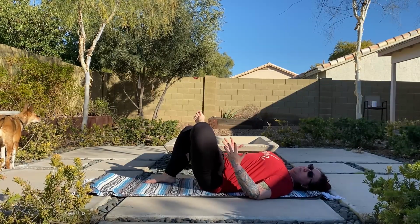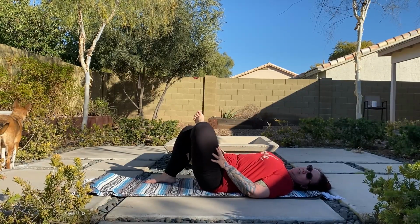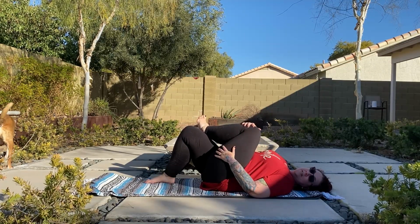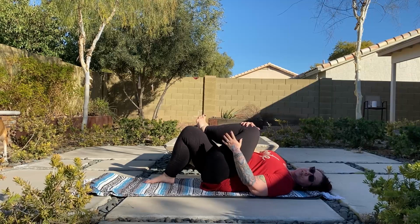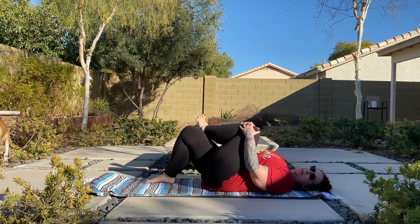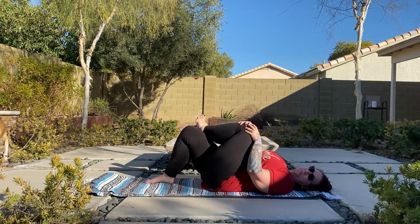Now staying here may be plenty of stretch for you. Or even pulling that knee close in, like we did a few days ago with the wind relieving series. This also is stretching the IT band and the outer hip. Again, may be enough for you.